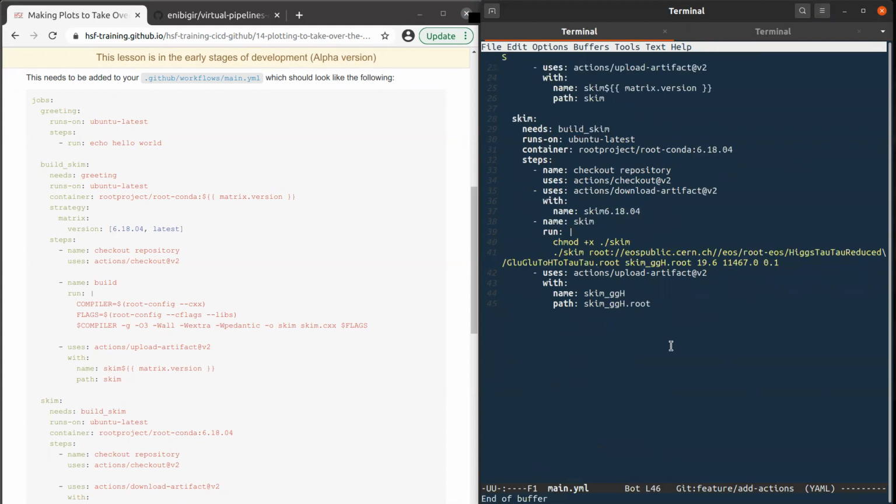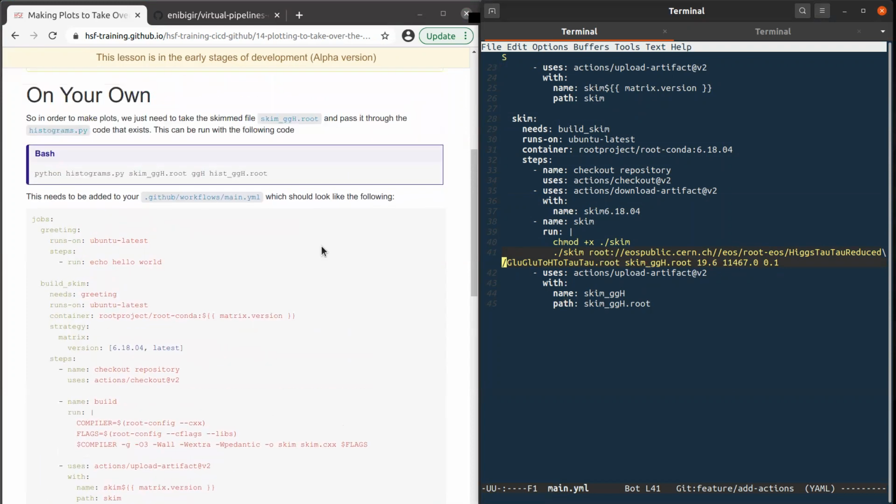And then the last job we did was to run on the scheme. As you can see here, we use scheme to scheme this remote data. And then we uploaded this schemed root file.